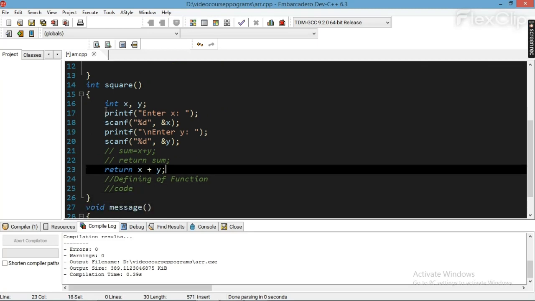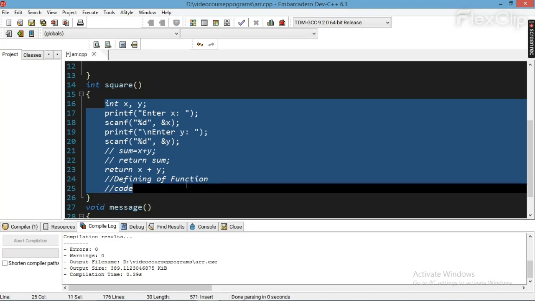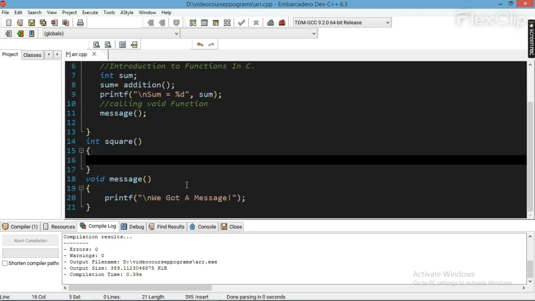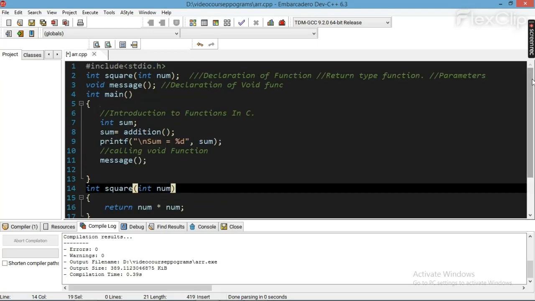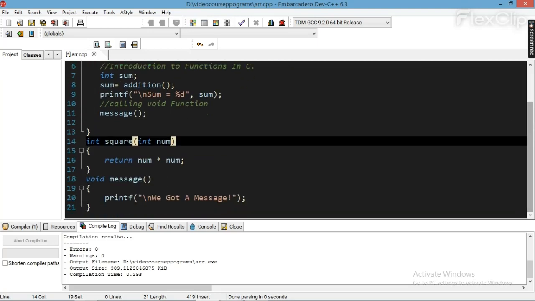So here we are going to write simply return num, because this is the function for num, and here we write int no. We have to write the same parameters when defining the function and at the declaration of the function. We have to write exactly the same thing, otherwise the compiler will give an error.